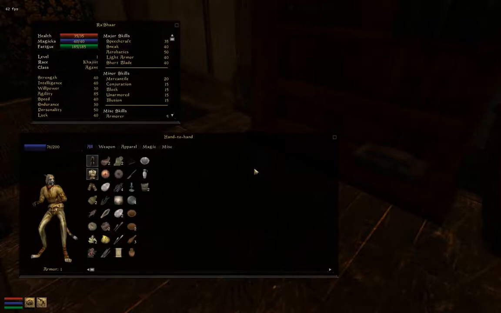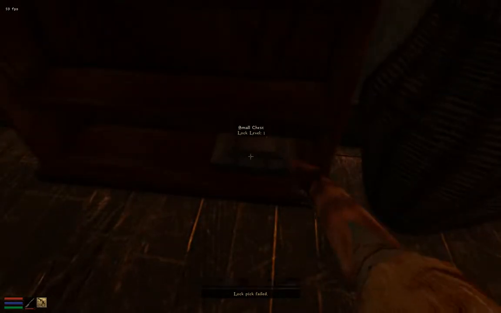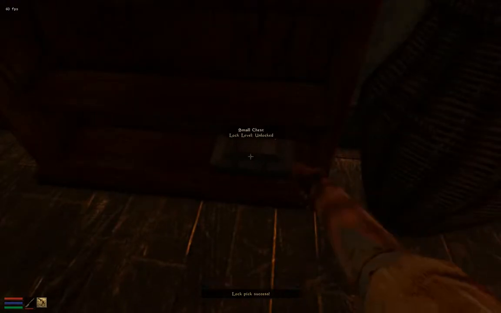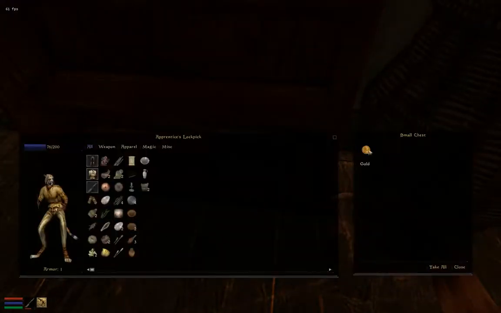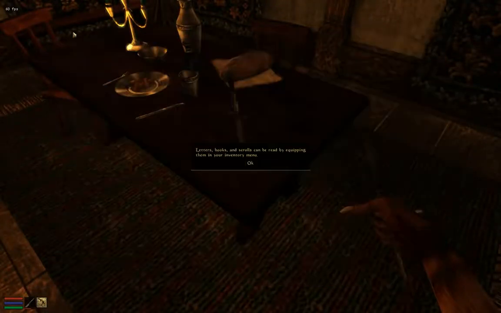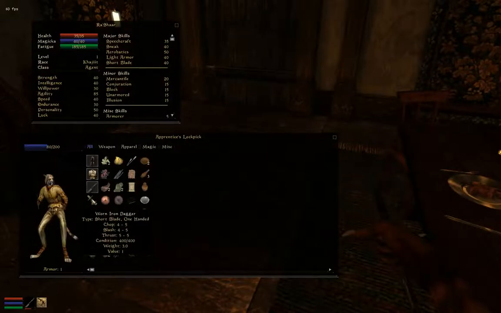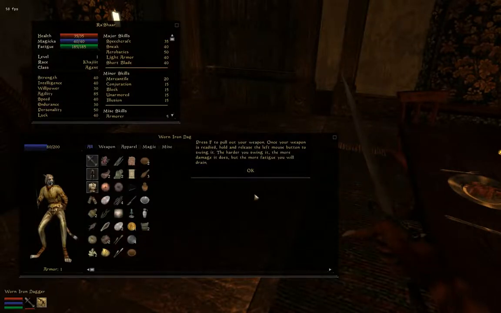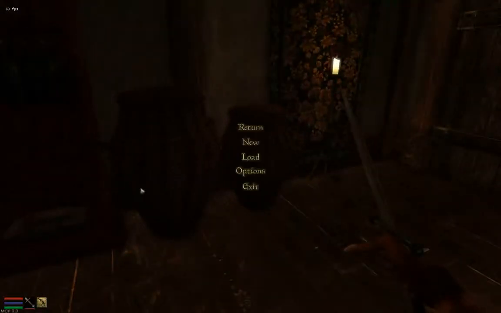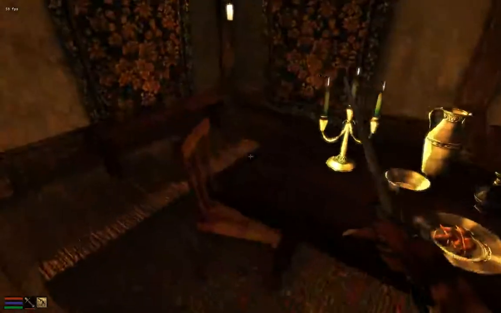Okay, let's, well, that's odd. Oh, I guess I don't have my quick slots yet, so that's not that odd. So lockpicking in Morrowind kind of looks silly, just keep doing that, but I do prefer it to a minigame lockpick task. Okay, one thing I want to make sure is on is, yeah, it is on. Always use best attack. Yeah, there we go.